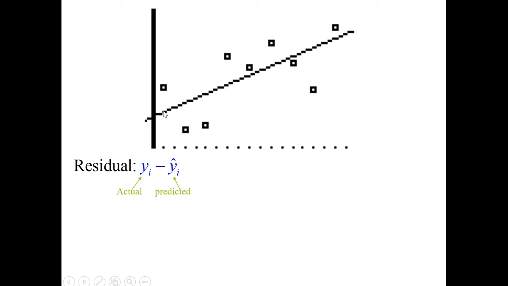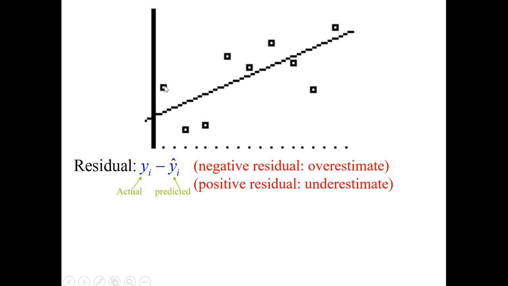That is my predicted. So actual minus predicted, when the actual is above the predicted line, actual minus predicted is going to be a positive number, right? And so if you have a positive residual, then that means you have an underestimate, meaning that we're going to use this line right here, hopefully, after we determine some other things.